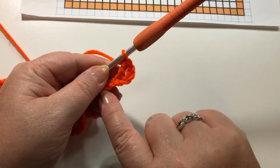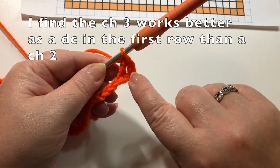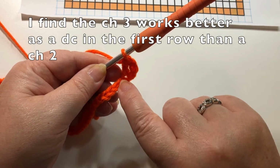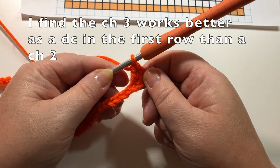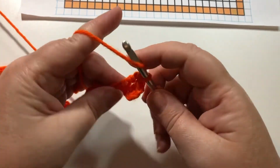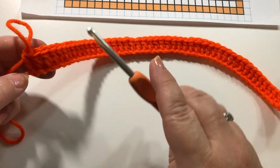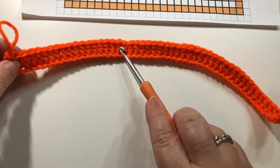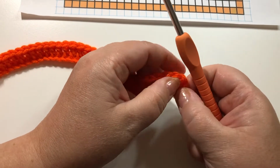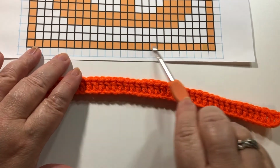Okay, so I'm going to do a double crochet in all of these across, and we're going to count this last chain 3 as 1 double crochet. So at the end we should have 51. 50 in our chains plus this 1. I've just finished that first row, and I have 51 double crochets, which includes that very first chain that we made. Okay, so now we are finished this first row.